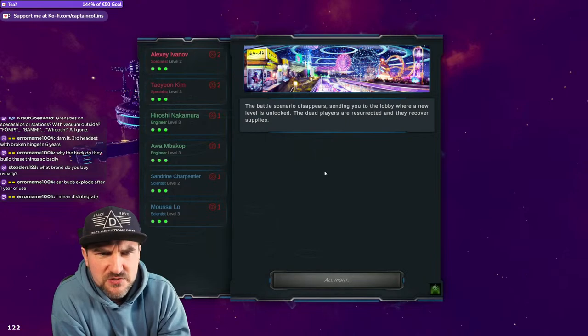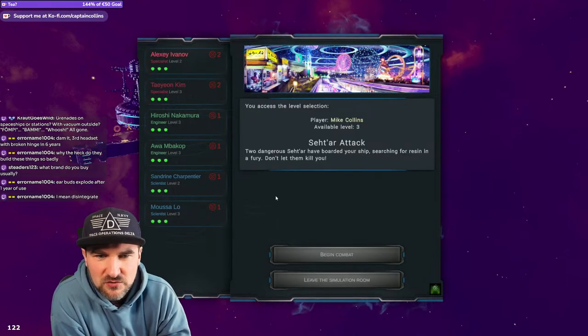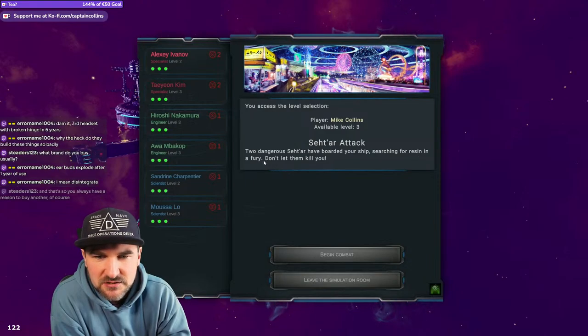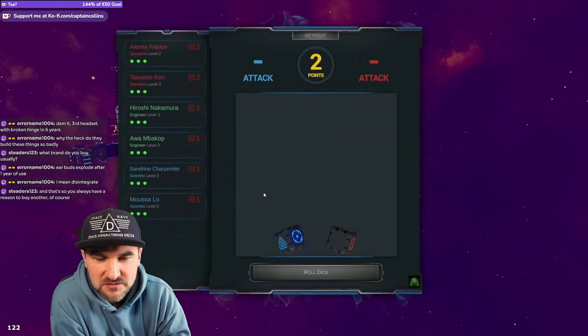Battle scenario disappears, sending you blah blah blah and all the supplies. Satyr attack. Two dangerous Satyr have boarded your ship, searching for resin in a fury. Don't let them kill you. Begin.